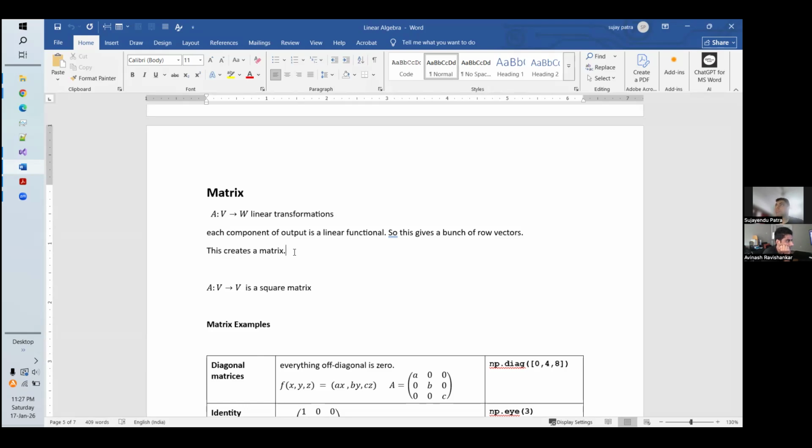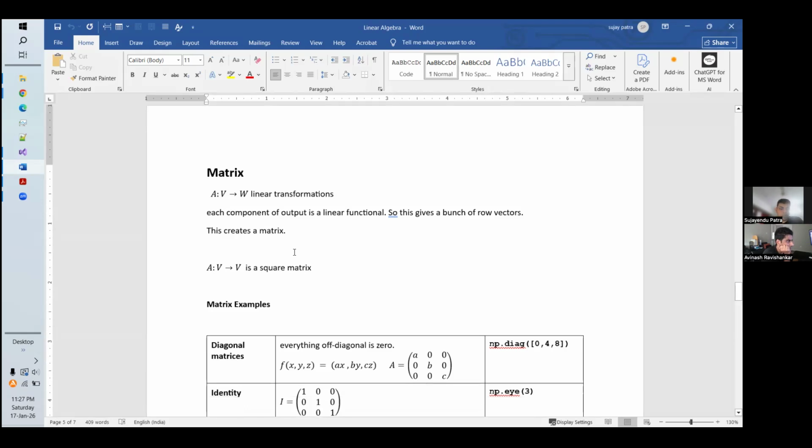Now if the transformation is from a vector space to itself, then you will have as many rows as columns, and that's a square matrix. But in that example, that means you have to have the exact number of students as you have the number of features. Yes, that's what it means. But remember that matrices are useful in things other than that data kind of setting. That is just one way of thinking of matrices.